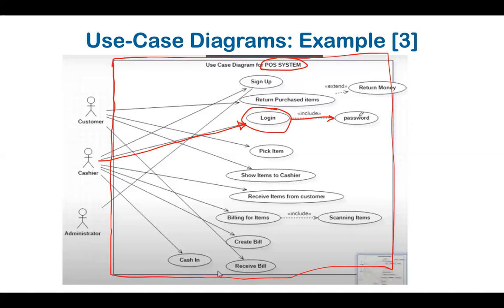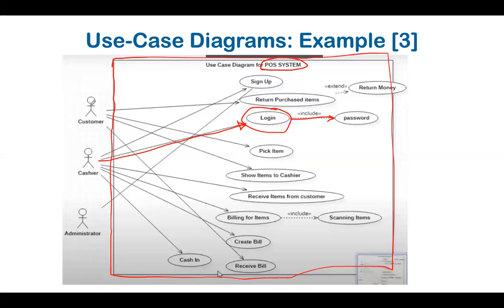They can then proceed to verifying username and password before they can perform something else, for example receiving items from customers, bidding those items, creating a bill and also receiving cash.